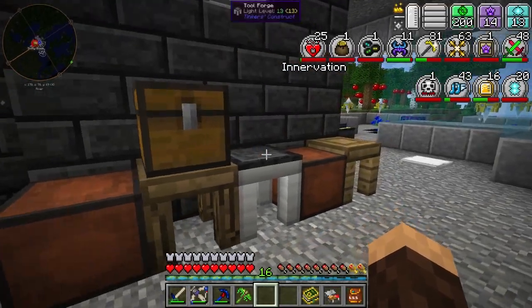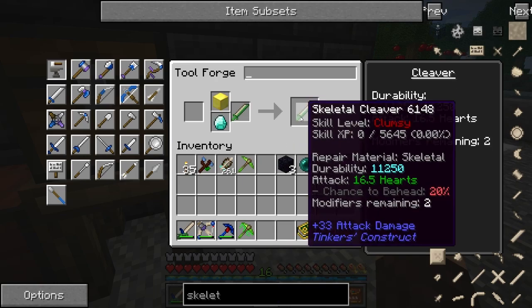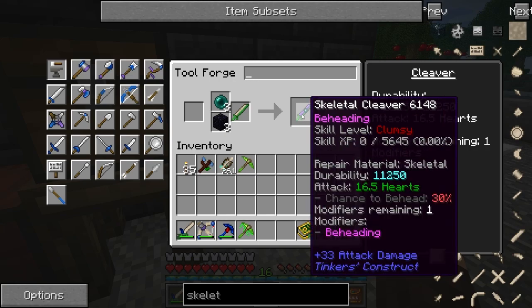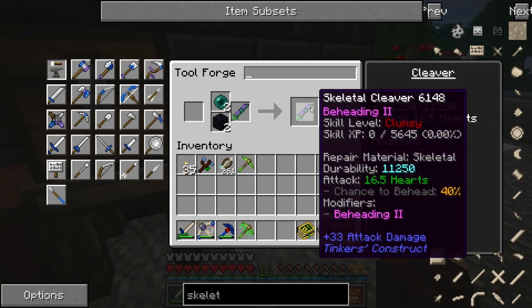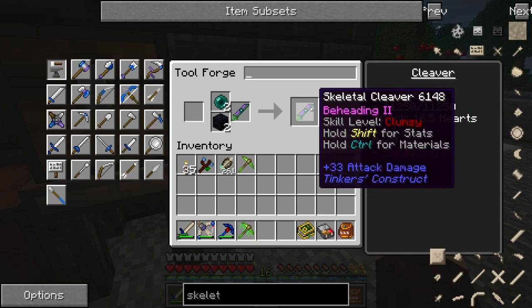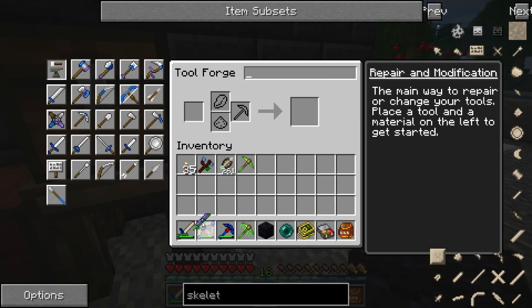So let's just go ahead, and I want to stick some beheading on this. So right now it has 1 modifier. We want to add a second modifier, so it has 2, and then we want to go ahead and put this on here. So now it has a chance to behead 30%. And it's about to have 40%. So this is pretty good. As we get more modifiers and level this guy up, this will kind of be our beheading sword. And it'll be freaking amazing. So let me go ahead and stick all this here.